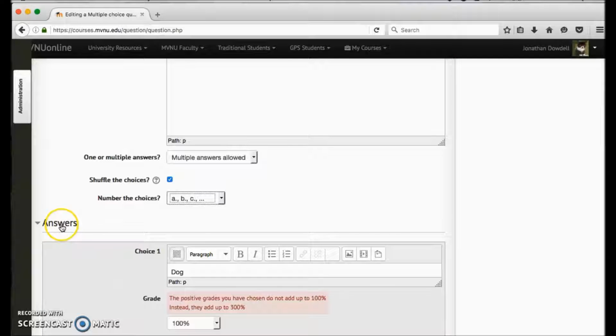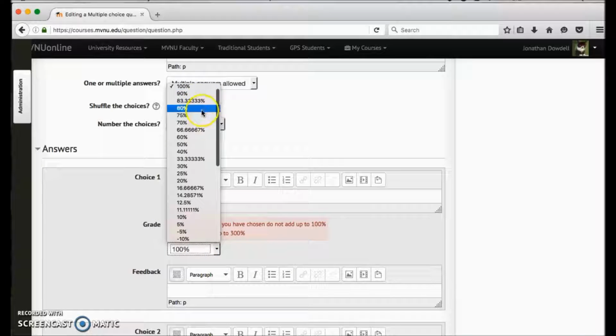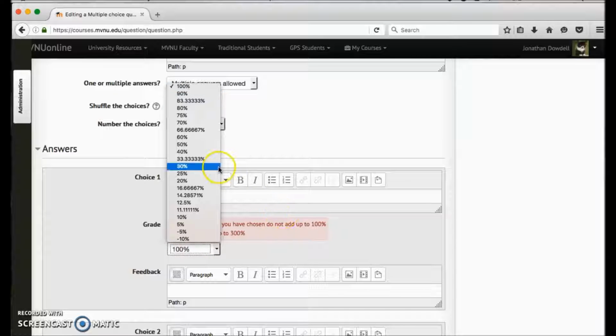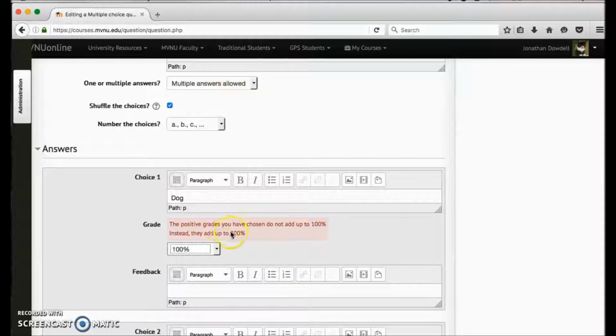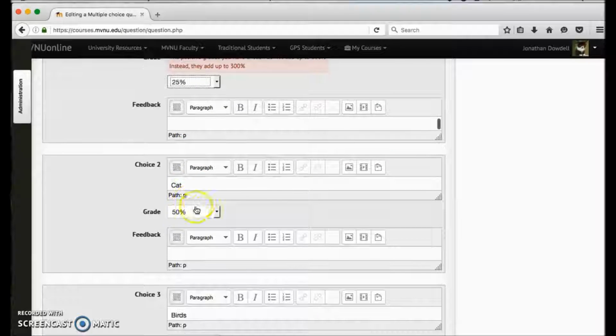If we continue to scroll down, we want to use the next section for our answers. Here, if you have multiple correct answers, you want to be sure that the values equal 100%. So if I have 4 correct answers, we each want to make them 25%.